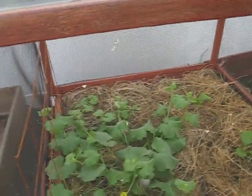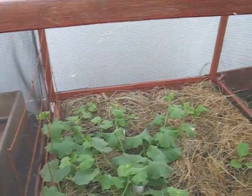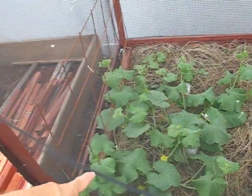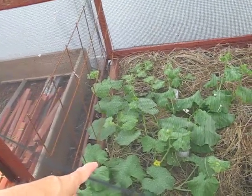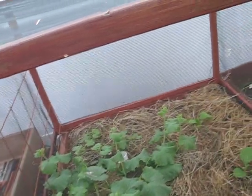They were gone — everybody just gobbled them up. So that's something we're definitely going to plant in the future. There's a lot more green beans. This is the cantaloupe plant and it's growing. I put a little trestle here, but it looks like these are going to start taking off.